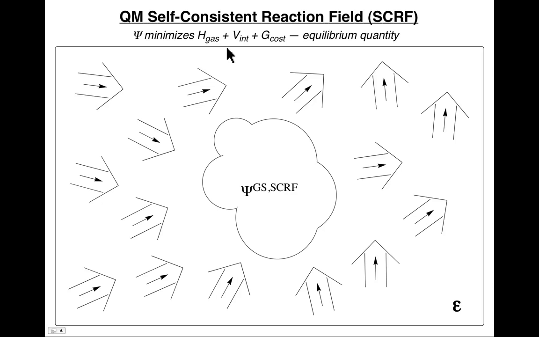When we run a self-consistent reaction field calculation, we minimize the sum of the gas phase Hamiltonian (the electrons and nuclei interacting with each other), the interaction of the charge distribution of the solute with the surrounding medium, and we pay a potential cost to organize the medium relative to being unorganized, homogeneous, and not responding to an internal charge distribution.